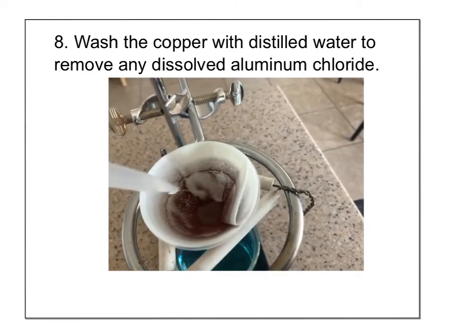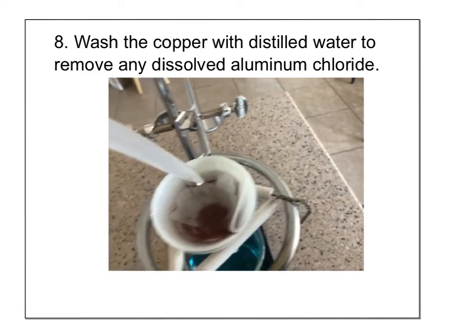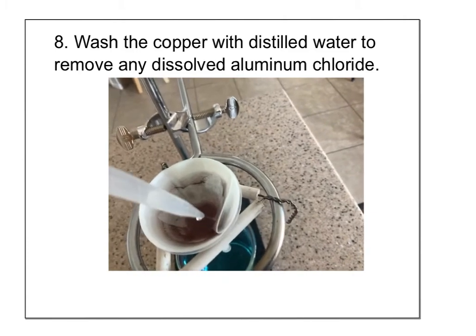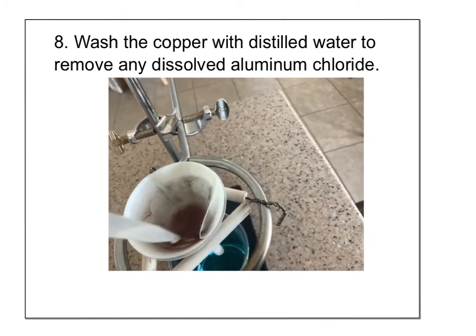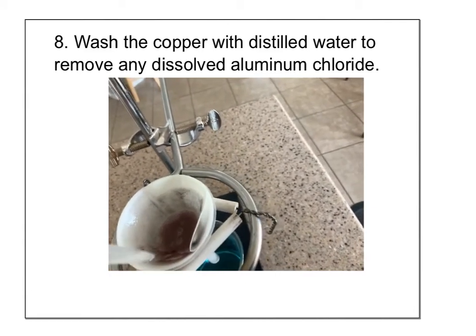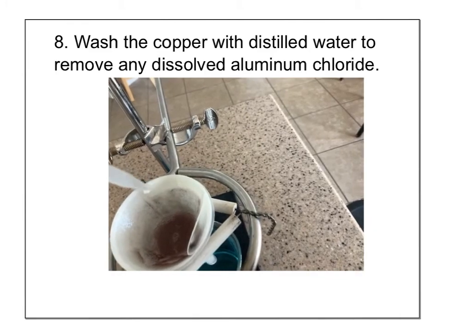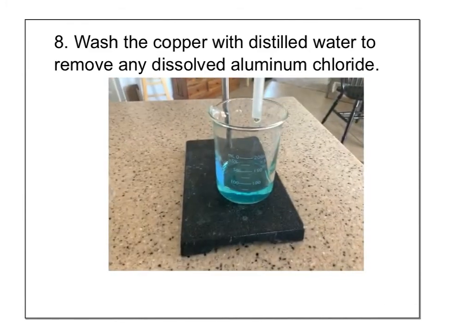But I just care about the copper right now. So I don't want any of my other product or any excess stuck to my copper particles. So I'm going to rinse this with good squirts of DI water and hope it's running through one more time, and any stragglers that I don't want in my filter paper are going to go through the funnel.